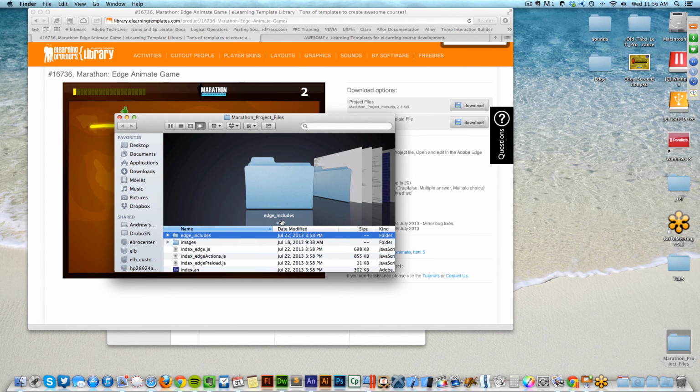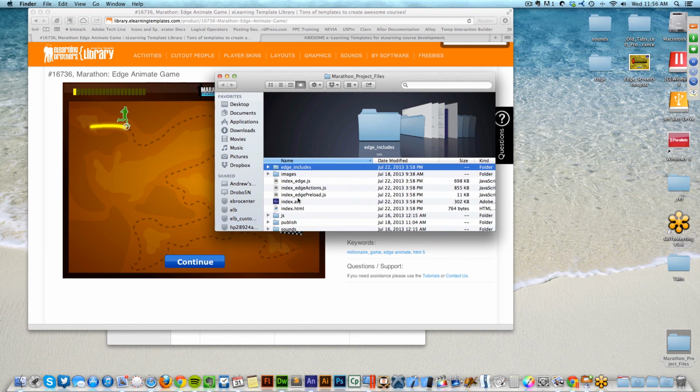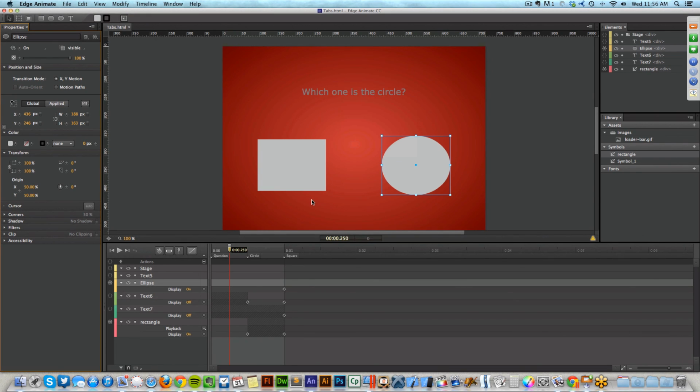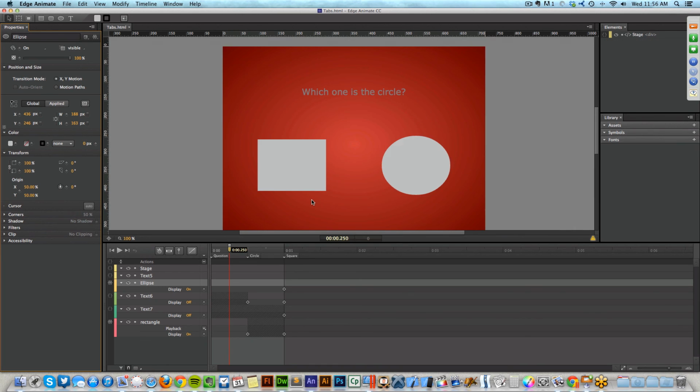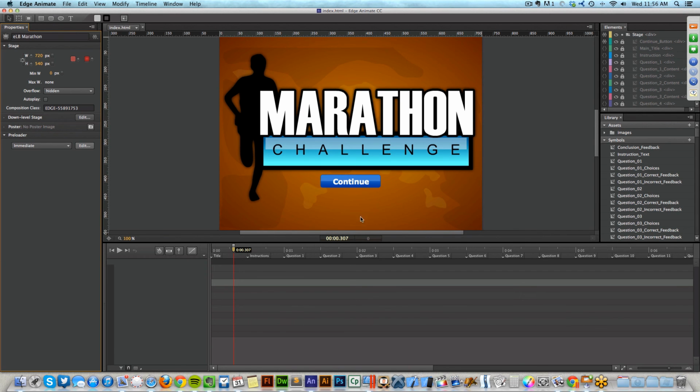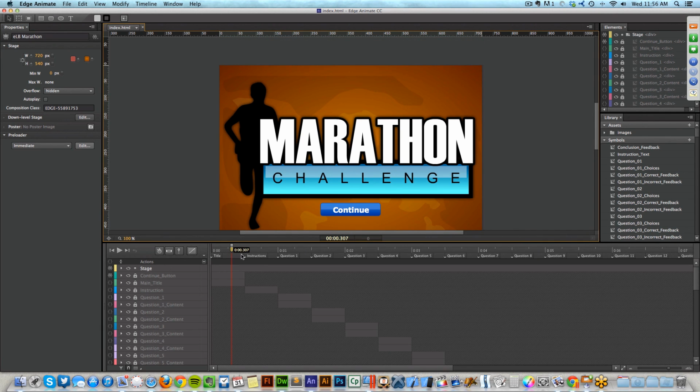You still have the same Edge Animate files here, so you can open up the index.an file. And here's our marathon game, but you'll notice the timeline. What we're doing is exactly what I just showed you before. So I kind of showed you the beginning of the structure of what we have inside of these Edge Animate interactions.